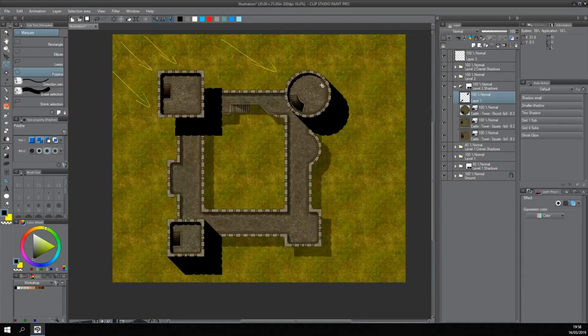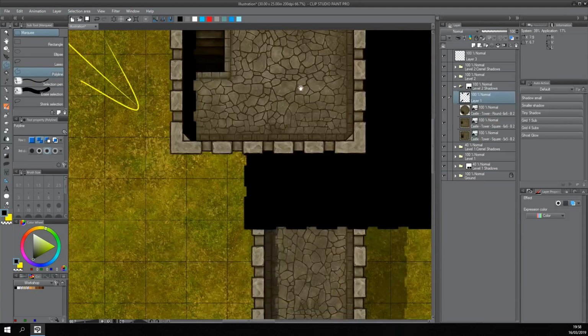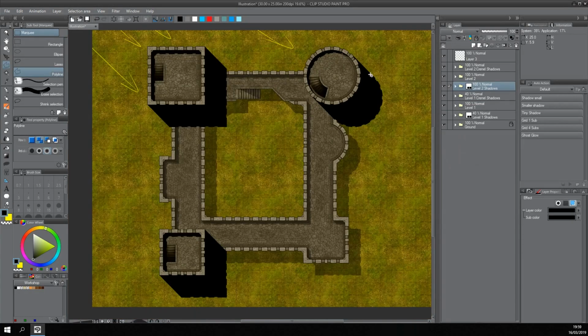And as you can see, this already looks like it's casting the shadow. Again, corner to corner, finish selection. Oops. Doesn't have to be extremely precise.